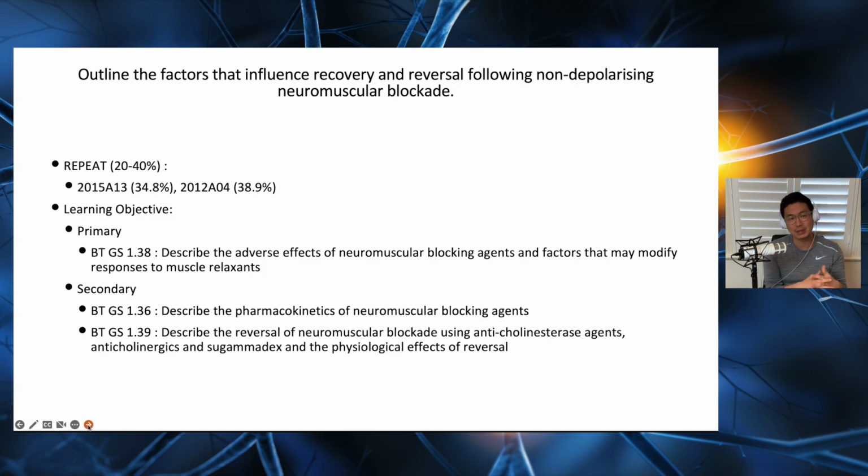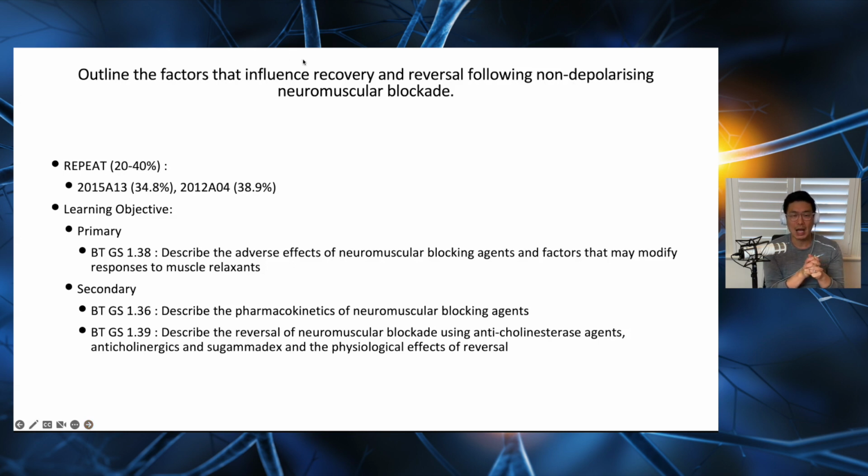And you can see that the pass mark was between that 20 to 40%. So in other words, the expectation of the amount of content that you need to write is, I think, a lot more than what you would probably expect from something a little bit more specific or a little bit harder. You would say that this sounds like an easy question on paper, but because of the broadness of it and the amount of content that they want, that is what makes it an intermediate question. And you can certainly see that from the pass rates in the past.